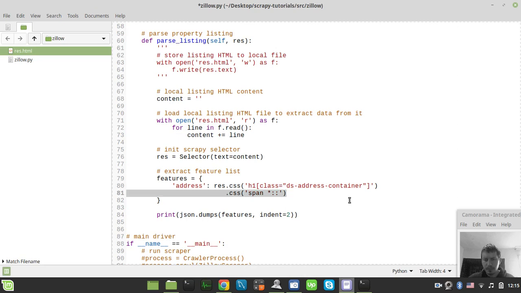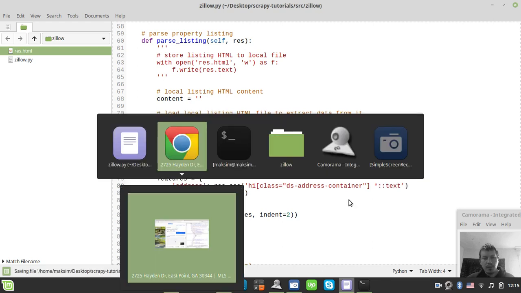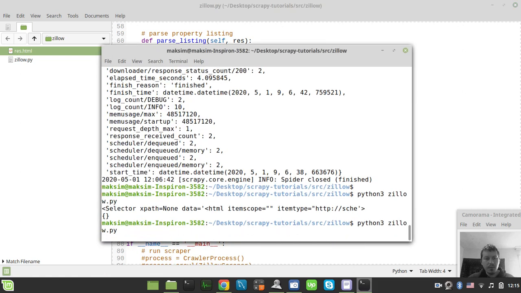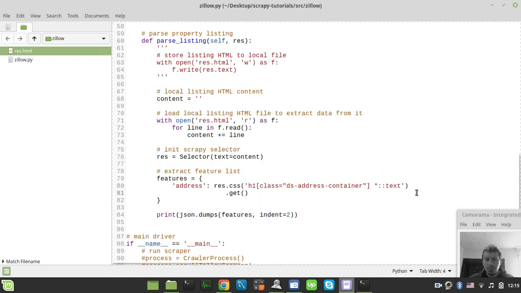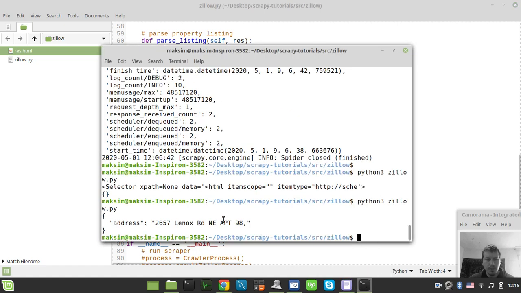So we can actually just get it here, and that's it. So I can say it over here, trying to extract all the text, and now let's have a look. It should be a list, I guess. Nope. Hold on a sec. So Linux road. This is a little bit strange. So I'm just wondering.